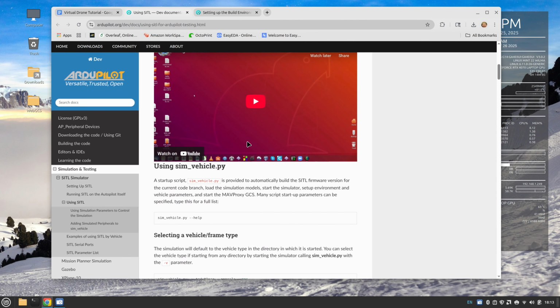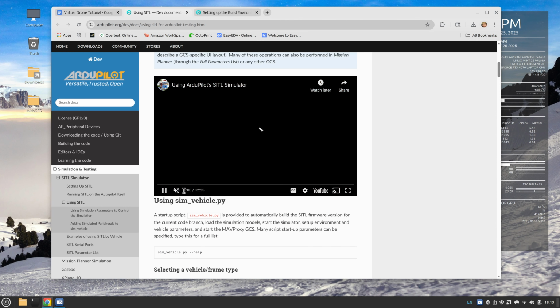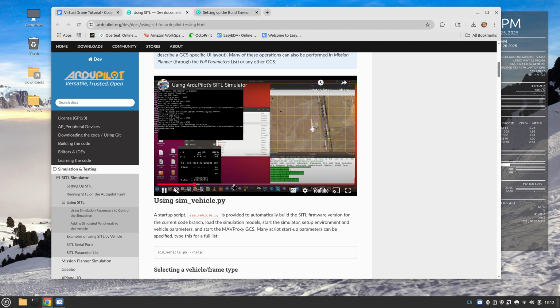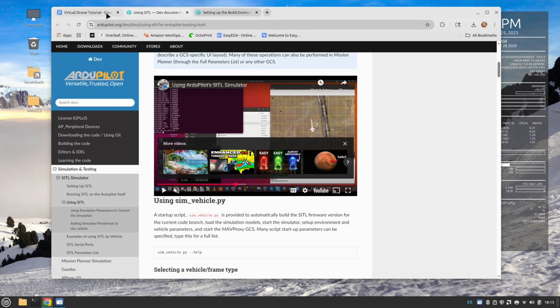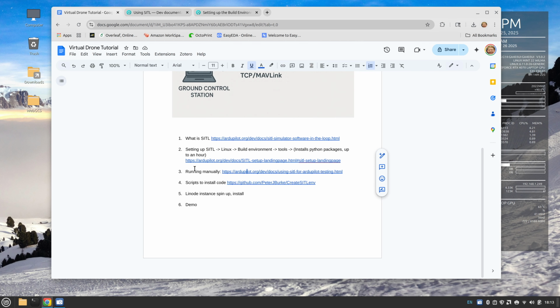And then there's a YouTube video here showing you how you can create it with a command line, and then there's a lightweight ground control station called MAVProxy that you can use. So that's all that ArduPilot has for you already.